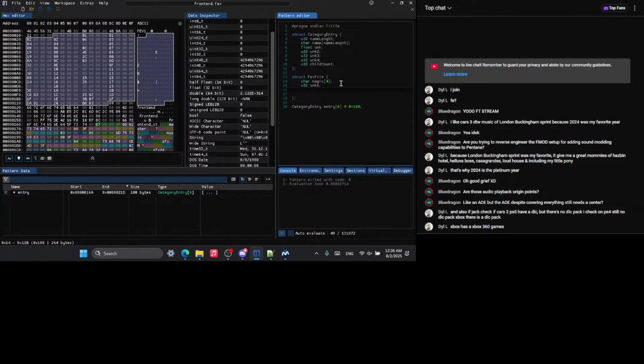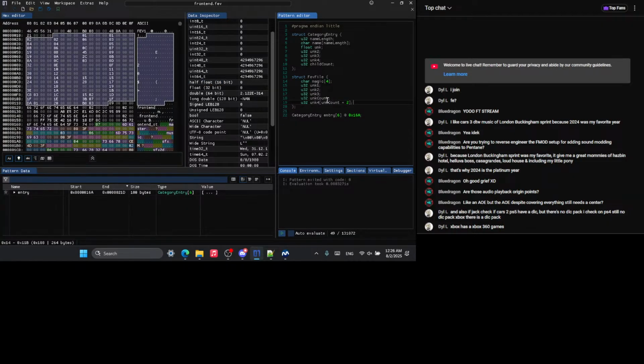Unc 2. U32 unc 3. U32, and then we have unc count. Then we're gonna have an entry with something. So we're gonna be like U32 unc 4, which is unc count times 2. Then we start reading strings again.